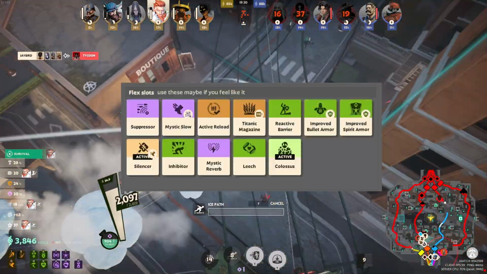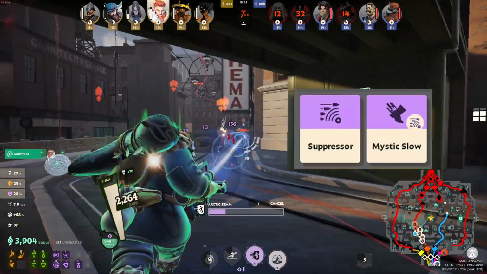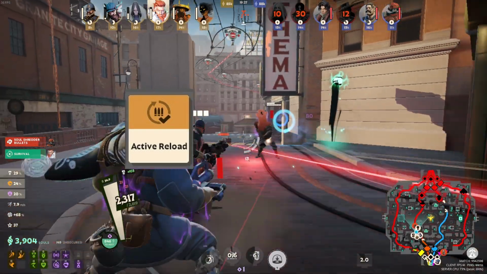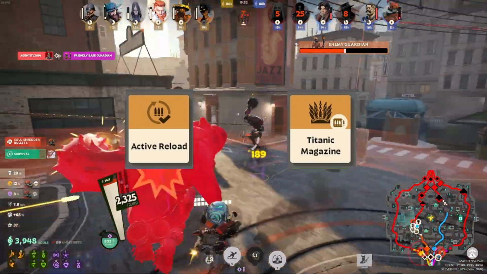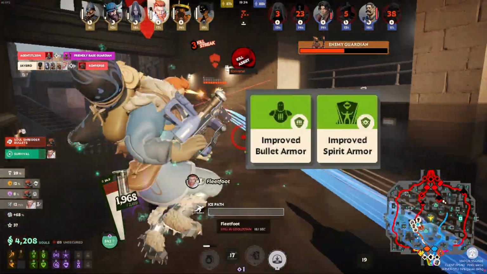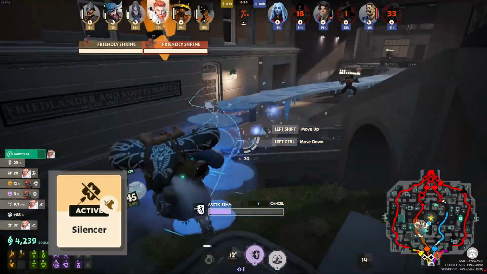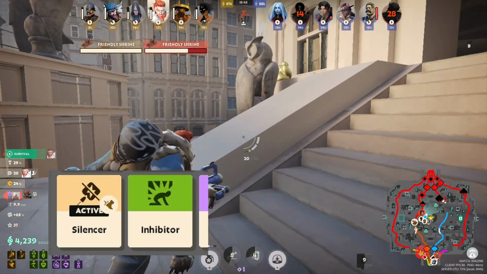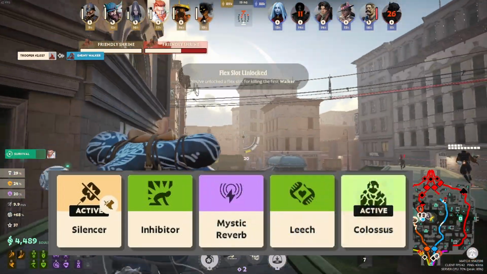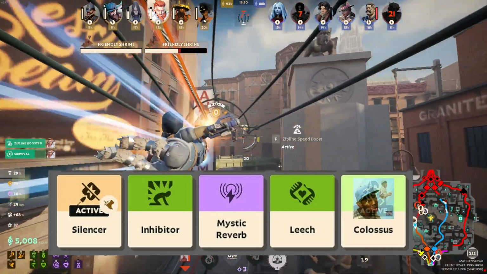Then I have a section on the bottom about things to use if you just feel like it. Suppressor and Mystic Slow are really good if you enjoy human suffering, which... You're playing Kevin, of course you do. Active Reload is good if you're still reloading way too much, and there's also Titanic Magazine if that's more your flavor. Reactive Barrier if you're getting stunned a lot, get the improved armor if you're having problems with that. Silencer might actually be considered a war crime, so don't use that unless you're fine with breaking the Geneva Conventions. Same with Inhibitor, Mystic Reverb, Leech, and Colossus. Just buy these based off of the state of the endgame as you see fit, just whatever you feel like you need at that time.